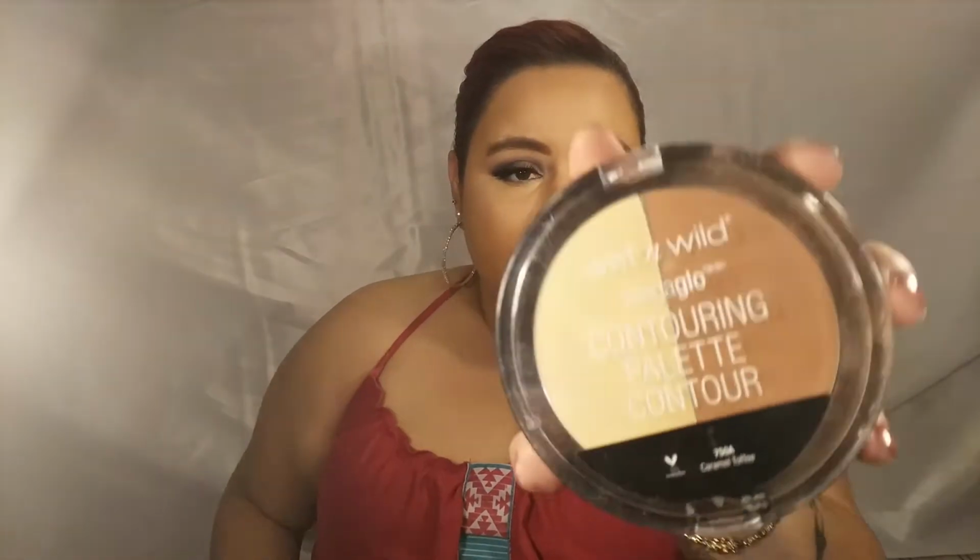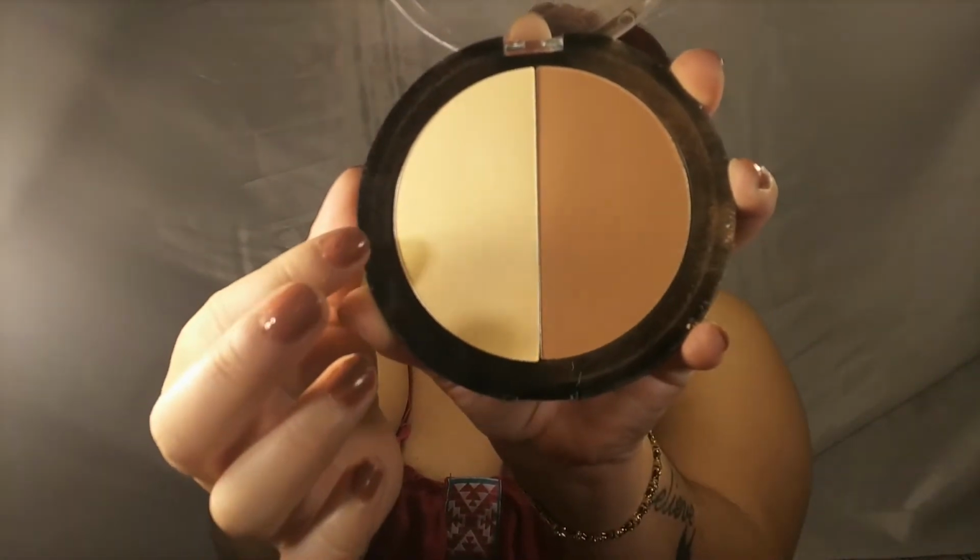Now, what you want to do, you want to set under your eye really good. And I usually set with a translucent powder. But today I'm using the Wet n Wild Mega Glow Contouring Palette. This one right here. And I'm going to be using this yellow shade right here to set my under eye. Just because a translucent powder is good to set your under eyes, but you really want them to be bright. You want to use like a yellowish tone, kind of like a banana powder.